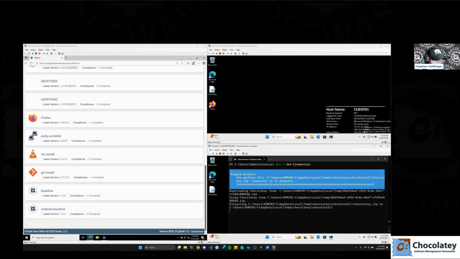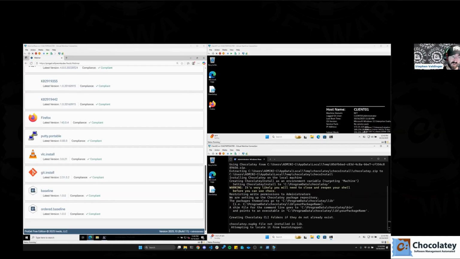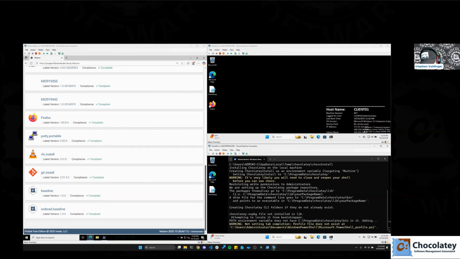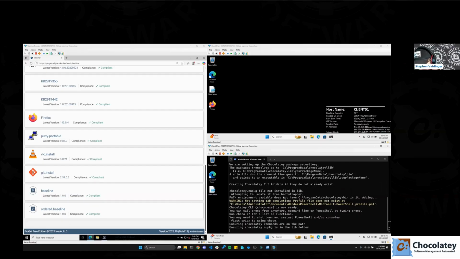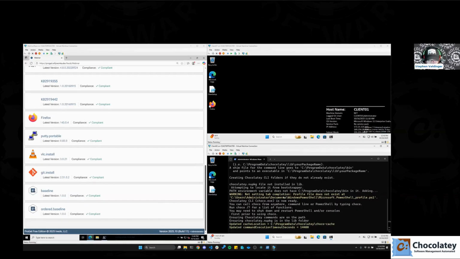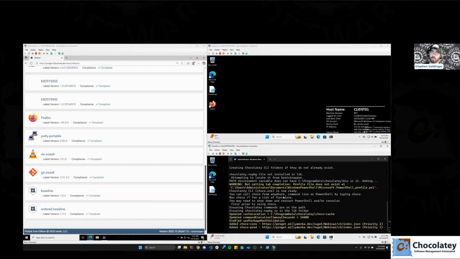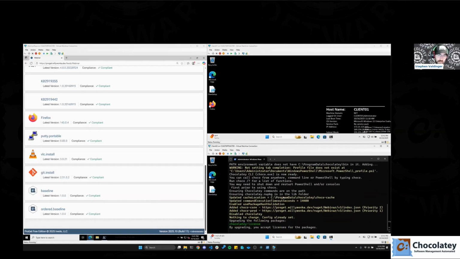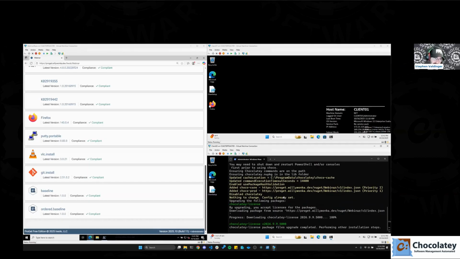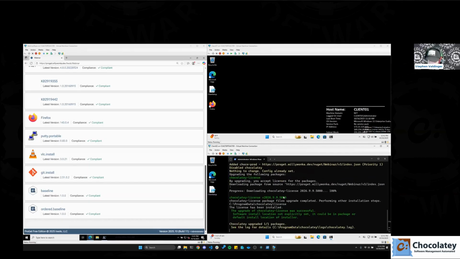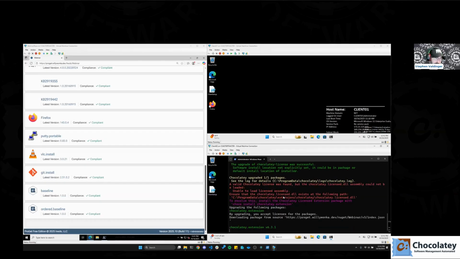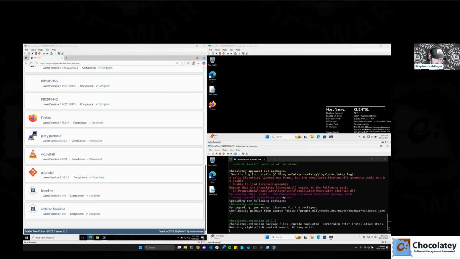So what this does is actually go out and install Chocolatey for us. And once Chocolatey is installed, it actually starts to configure Chocolatey in the way that we recommend. And then again, it's super flexible. You can modify it to do what you need to. But this is how it's configured for me. I just accept the recommendations and it goes off and does its thing.